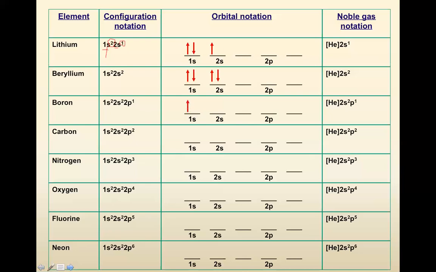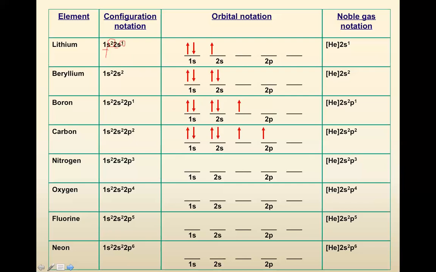Boron has 5 electrons, so you start with the first energy level, second energy level, and then the 5th electron goes still in the second energy level, but it goes out into a P-shaped orbital, because remember we had S and P's on your chart. In the first energy level, there was just an S. In the second energy level, there were S's and P's. And we said that there were 3 p orbitals, and that's why you see 3 lines there for the p orbitals. Carbon, up, down, up, down, up.